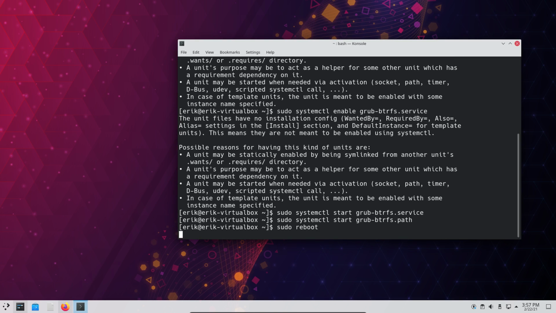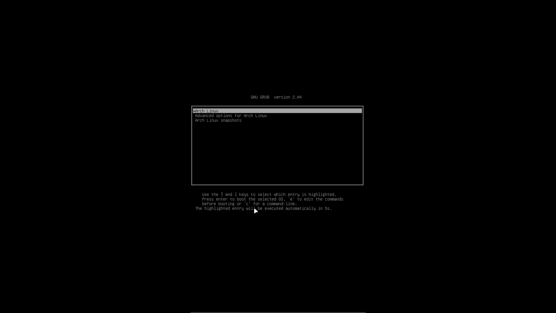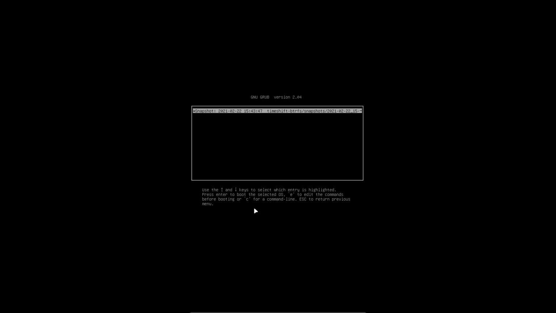sudo reboot. And suddenly we have something more: ArcoLinux snapshots. Enter. Okay, 2015.